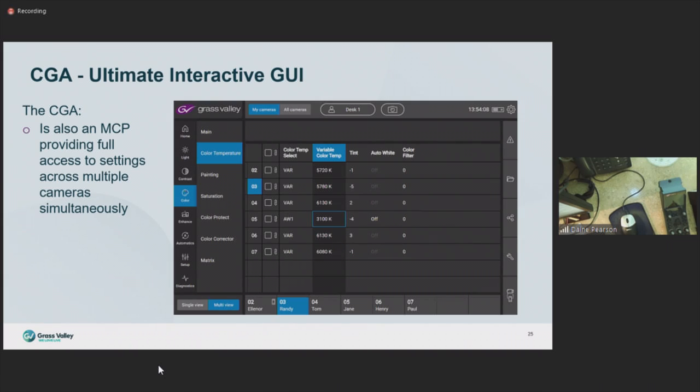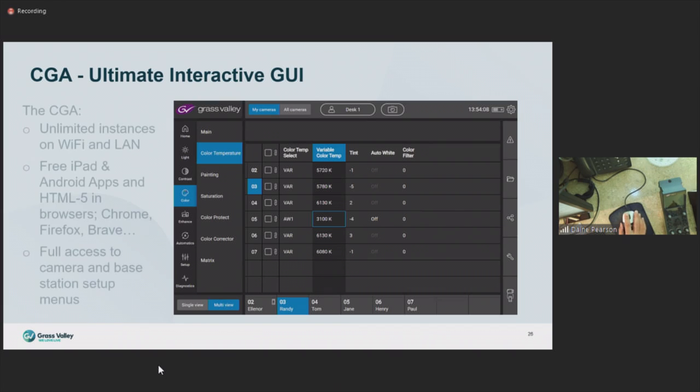So for example, in this particular case, we could adjust the white balance just of camera 5, but if we chose to, we could actually select the entire column and adjust the white balance of all those cameras simultaneously while maintaining the offset that you see on those pages between those different color temperatures. So it gives you quite a bit of flexibility on that level in terms of really mastering and controlling multiple cameras.